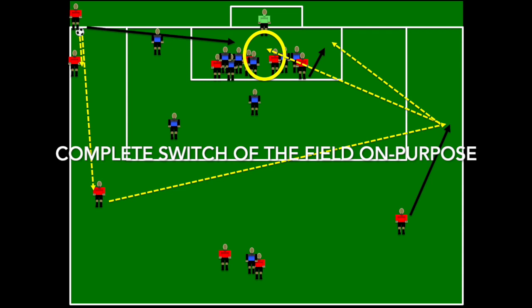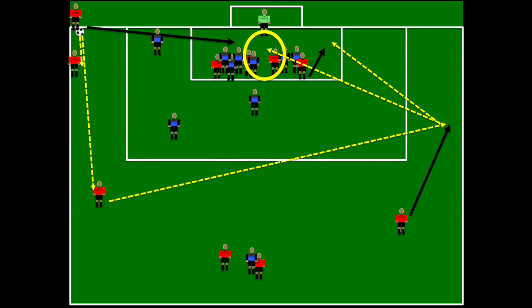Corner kick idea number five is a complete switch of the field. Once we switch completely, we can whip that ball in — maybe with a good left footer — or play it on the ground to a near post runner. The point is: do you always follow the trends? The data says near post with a Van Dijk-type pick and in-swinger is most successful right now, but you have to keep coming up with original ideas to keep the defending unit unbalanced. Also consider when to use your special set pieces — rather than running them at the start of the game, wait until the middle or end to catch the defense off guard.